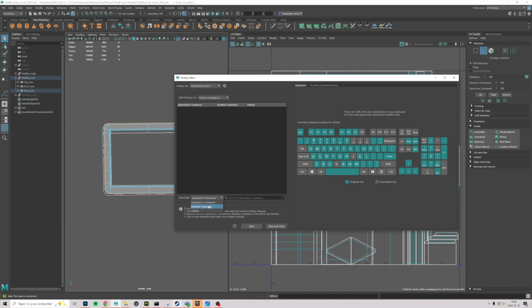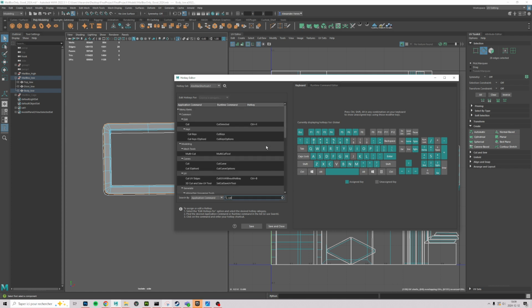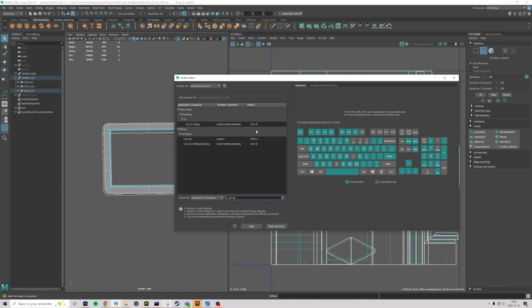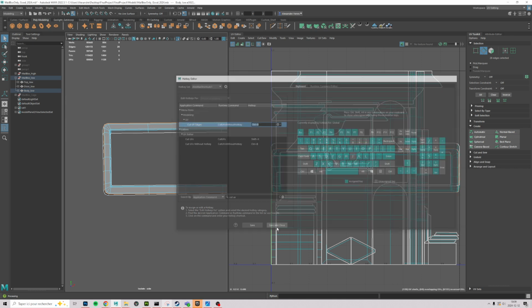It's called cut UV edges. So if you want to assign this, you get to the application command right here, cut UV edges, and then you assign it a new hotkey. So press the two buttons, Control and B, and then save and close.